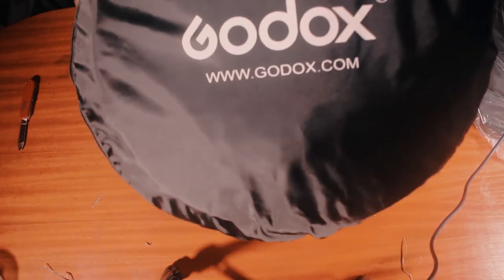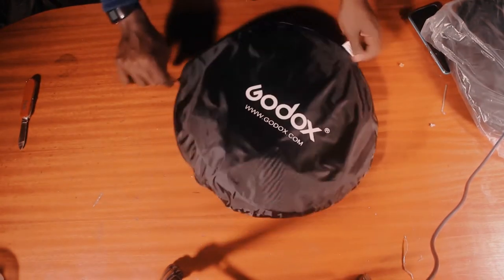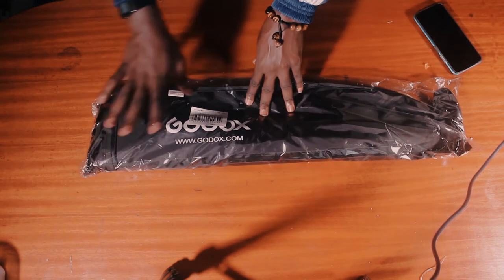So this is the Godox 110 cm reflector, 5-in-1 reflector. So we're going to unbox it. It's so big you can't open it on this platform. This is how it almost looks. So it is a 5-in-1 reflector. Let us see if it's true. It has silver, black, white, gold, and the translucent part, the diffuser. 5-in-1. This one is an octagon softbox.